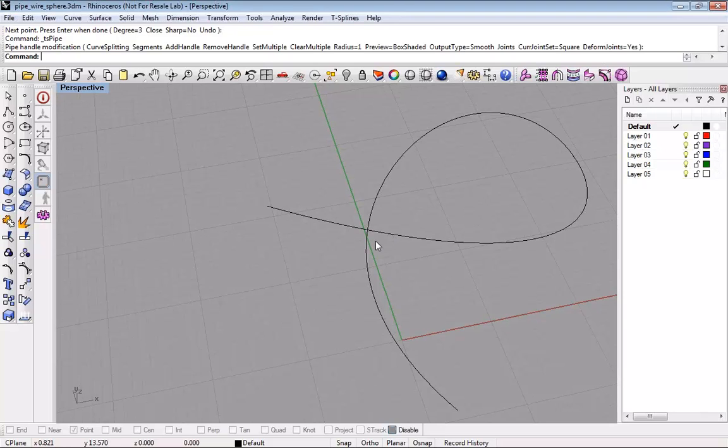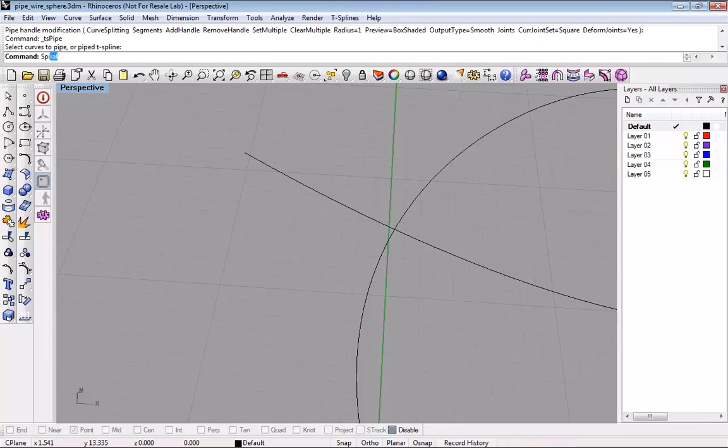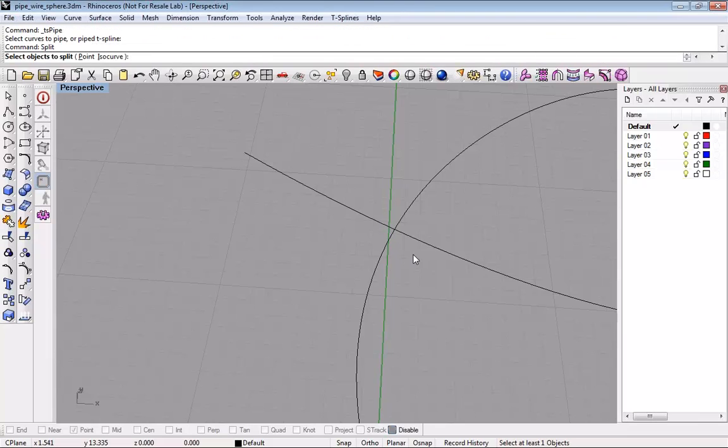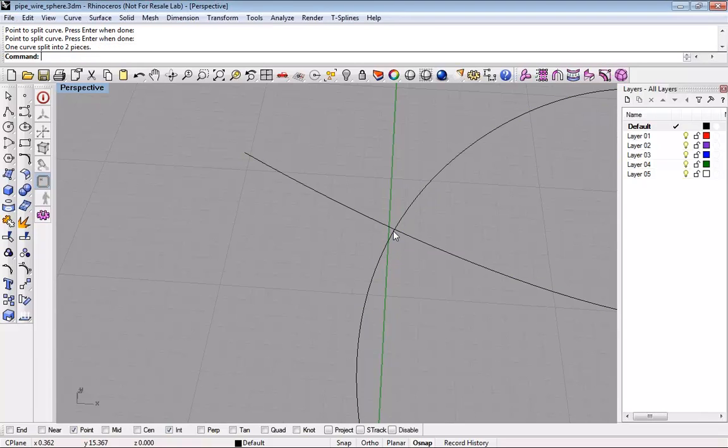Yeah, so if you wanted to split that into 2 different curves, I would probably just use the split command. Select him and select a cutting object as a point here. I'm going to turn on my intersection snap and just say cut it right there. So there is 1 intersection, 2 intersections. It looks like I'll need to split that one more time.